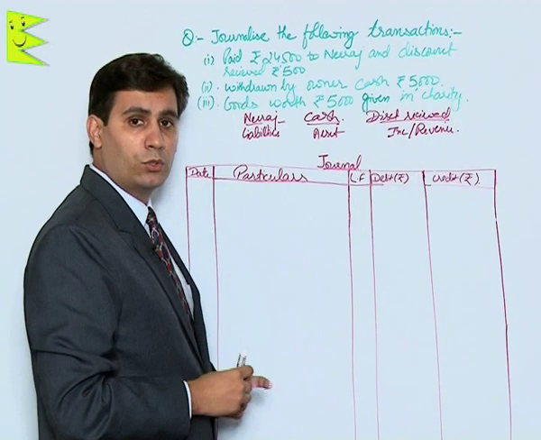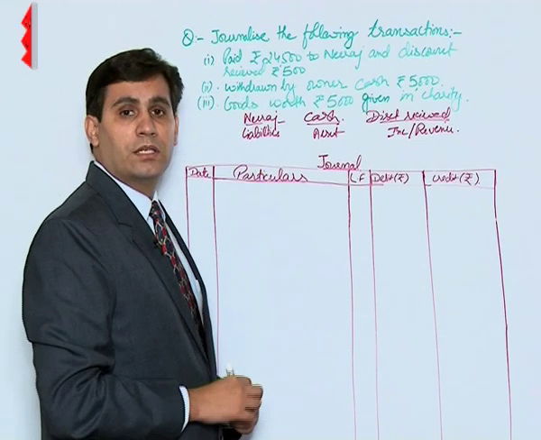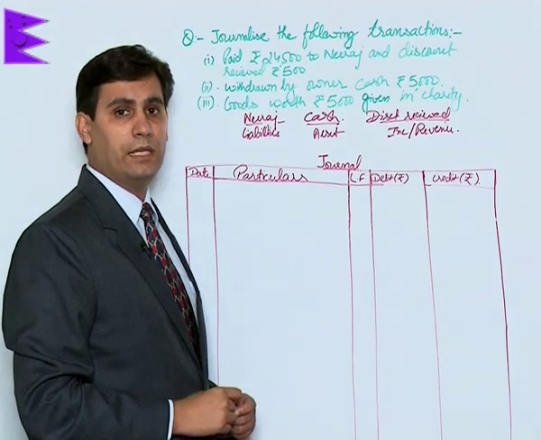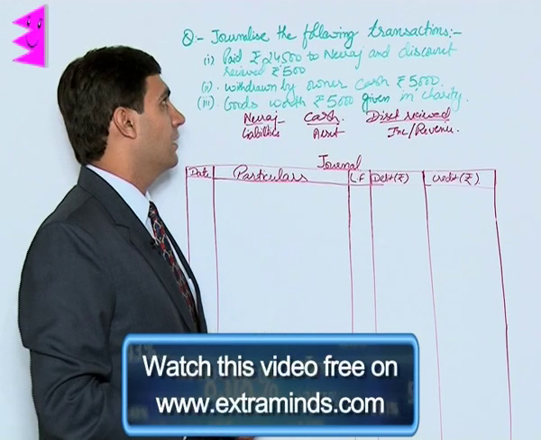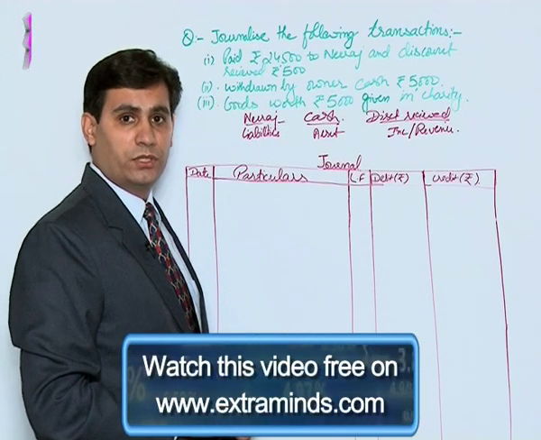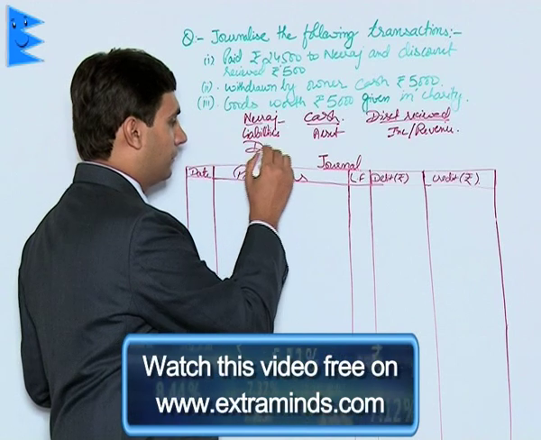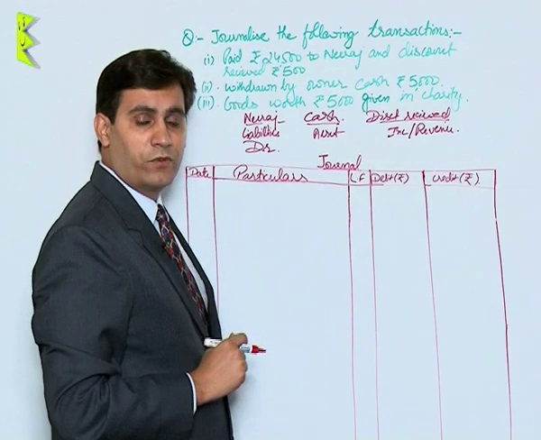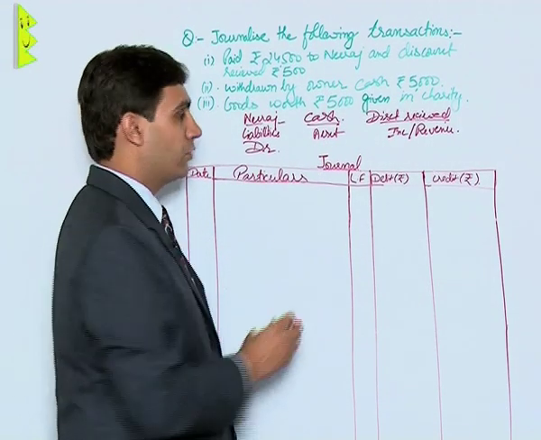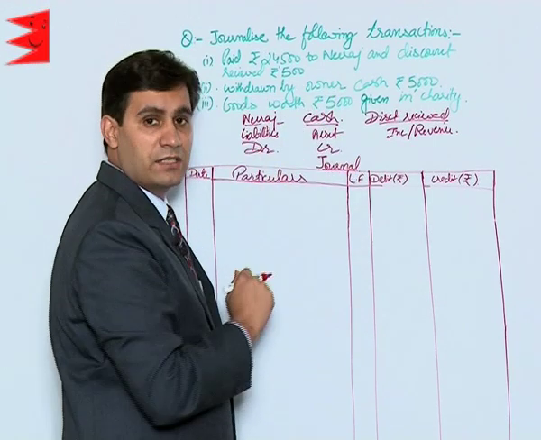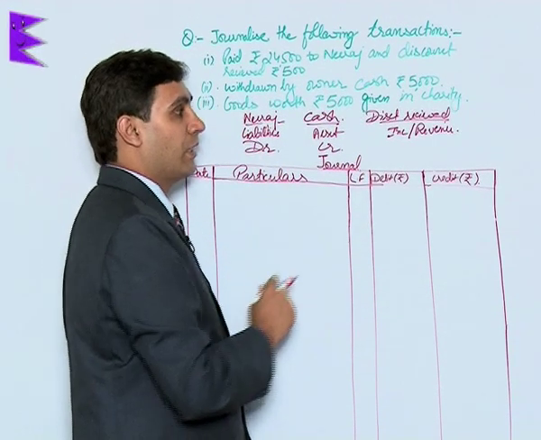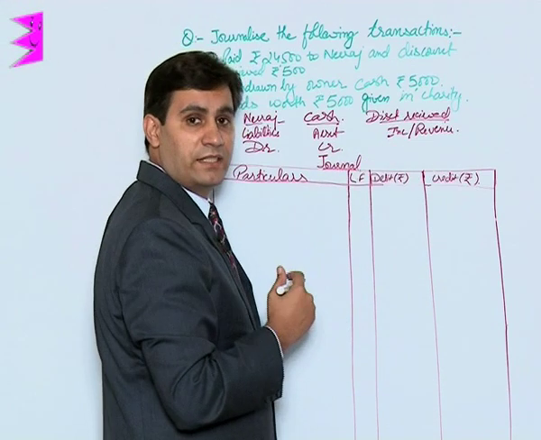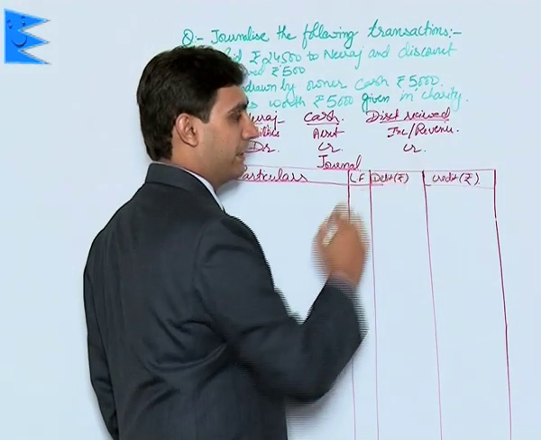Now students, applying the rules, liabilities. If the liabilities are increasing, they should be credited, and if they are decreasing, they should be debited. Now in this case, the payment is being made to Neeraj. That means liabilities are decreasing. So hence debit. Cash is an asset. For asset, if the assets are decreasing, they should be credited. Since we are paying cash, so cash is decreasing. Coming to revenue, revenue we are receiving something. Since it is increasing, it becomes our income, it should be credited.